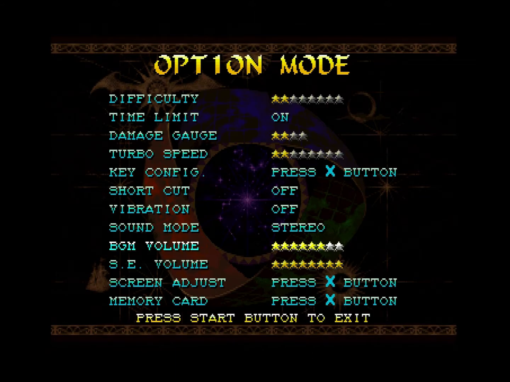This is Darkstalkers 3 on PS1. I'm actually hiding in the option mode because I didn't want to sit in the main menu and then have it kick in a demo and do some loading on me. This is the default options because I don't bother digging up a PS1 memory card. I'm playing this on a PS2. So these are the default options.